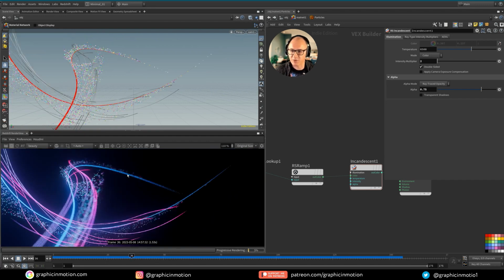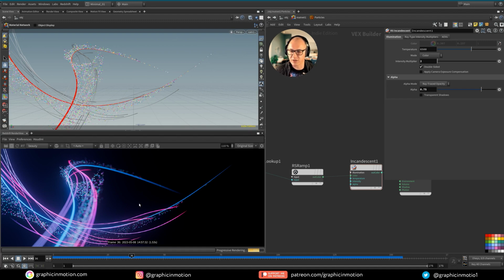And sometimes I really like to do that directly in Redshift and render it out just on a black plate. And then if you want to composite it, you can use the screen mode. I had some problems with this. I can render it out, of course, with a black background, but I had huge problems rendering it out with an alpha channel because this just didn't work. And then you have a big problem with the depth of field, and applying depth of field in post-production with these small lines, especially in After Effects, is nearly impossible.